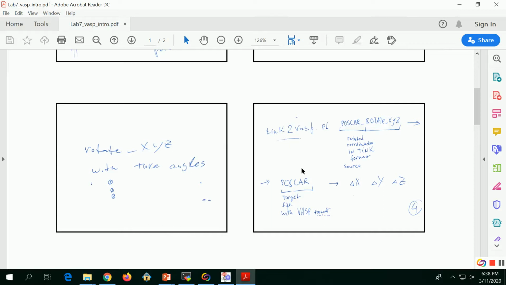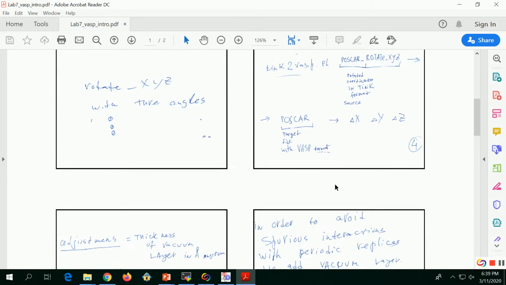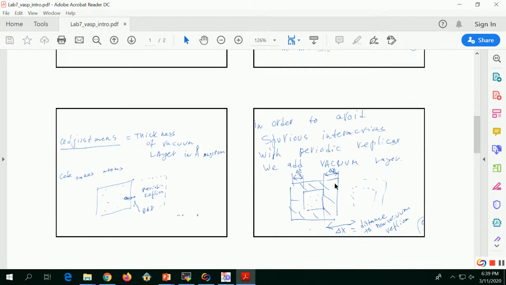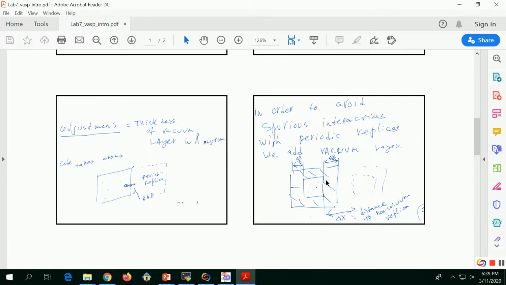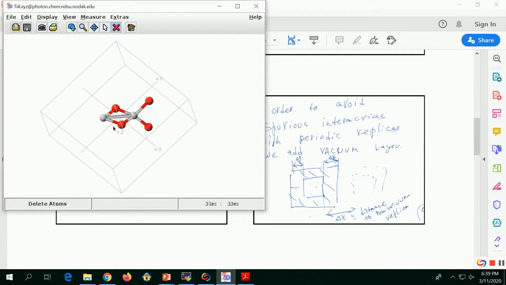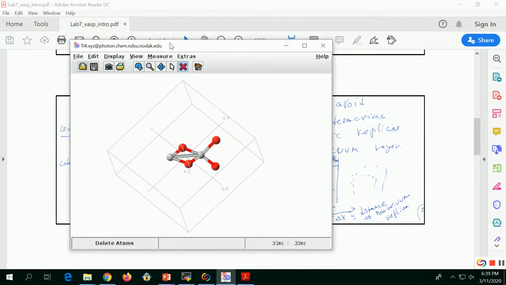And we will discuss how to compute the amount of this vacuum. If you have the farthest atoms to the left and to the right, and the next periodic image, the next group of atoms, will be here, we need to know the amount of vacuum we need to add, right? So how to compute this amount in our specific example? I need a couple of minutes to prepare a demonstration and then show.